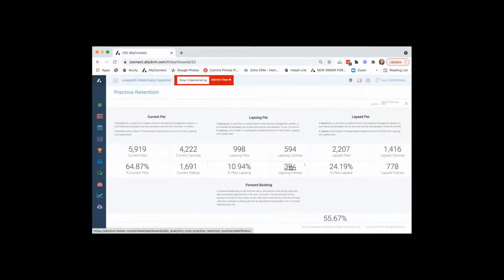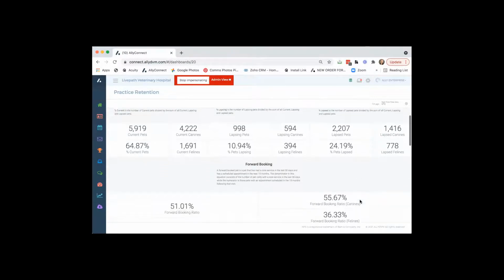If you wanted to like call them or contact them by just a text message, you can do that as well. The next category is lapsed. So that means that they haven't been into the practice in over 36 months. So again, it's the same thing. Why don't we try to contact these people and get them back into the practice? Again, we have a great email. If you guys want to use that, we'd be happy to set up for you, if you wanted to try to contact those clients and get them back into the practice.